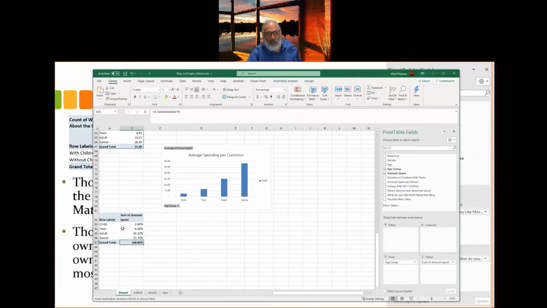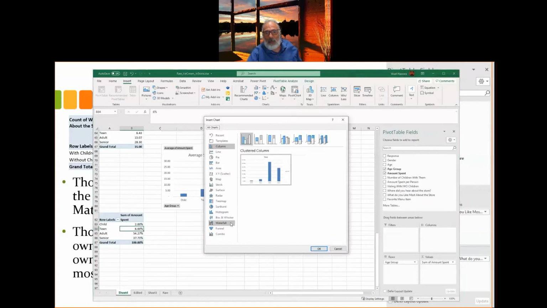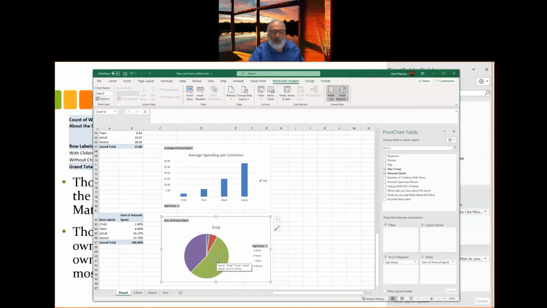So now we can see how much each segment is contributing to our sales. If we insert this pivot chart, here we could use maybe a pie chart. In this pie chart, we see that the adults are the biggest contributors to our sales in general.